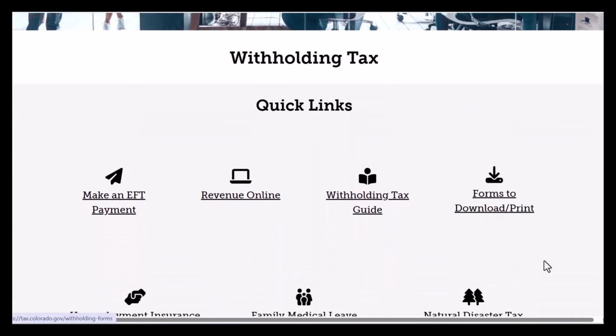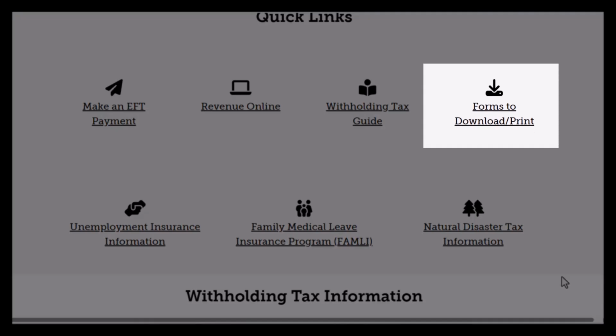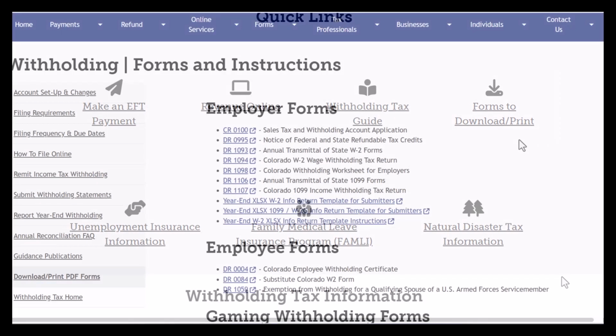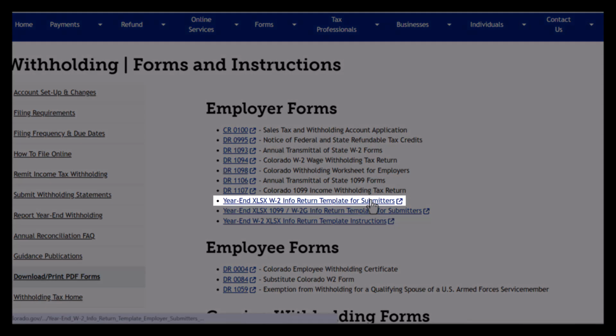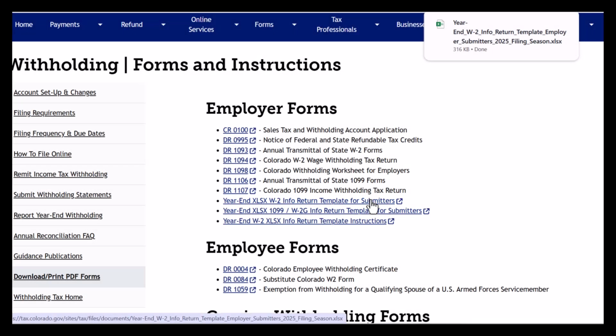From the Quick Links section, select Forms to Download Print. Here, you will find the link to the Year-End XLSX W-2 Info Return Template for Submitters spreadsheet. Download, then enter your tax data into the spreadsheet to upload your W-2s electronically.